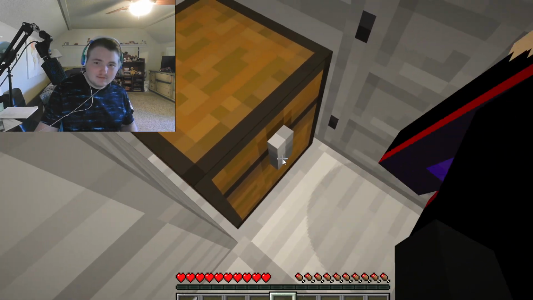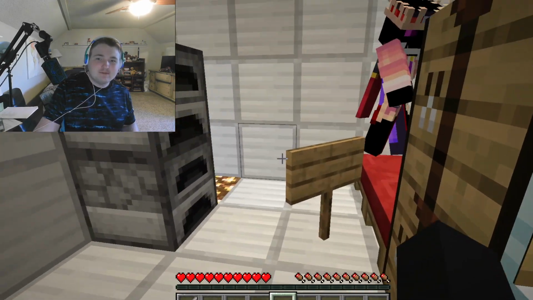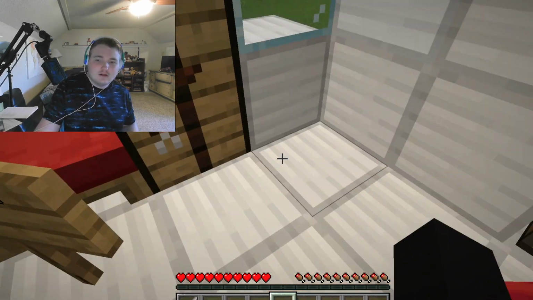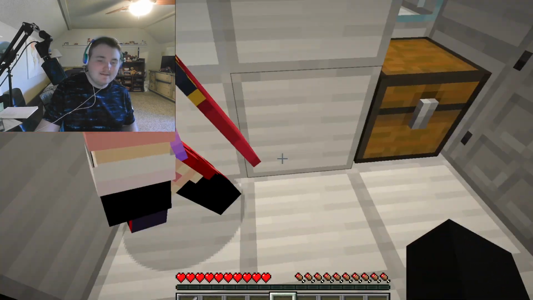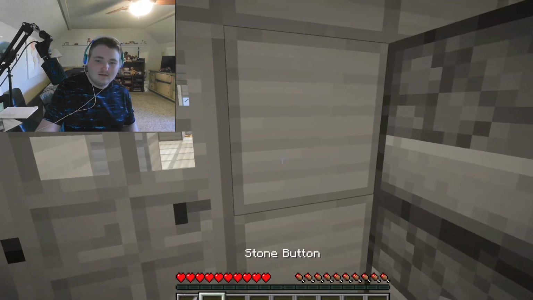How are you in survival? What? How are you in survival? Pass it to me. Pass the button. Put me in survival. Okay, I can't. Just give me the button real quick so I can see if I can place it. Okay.